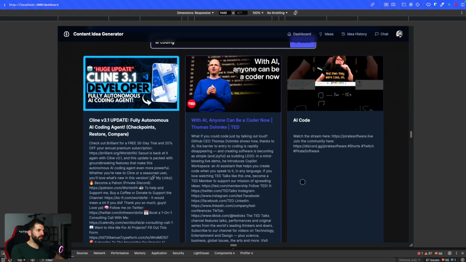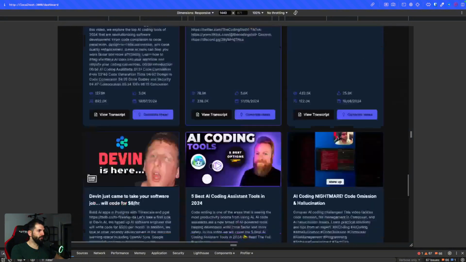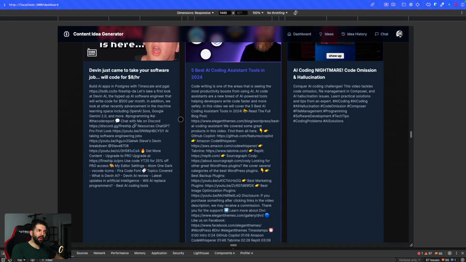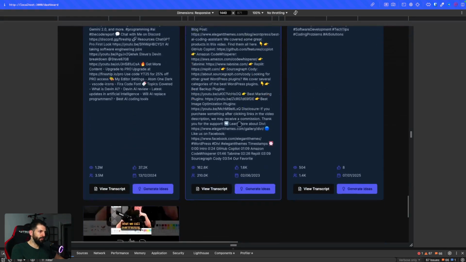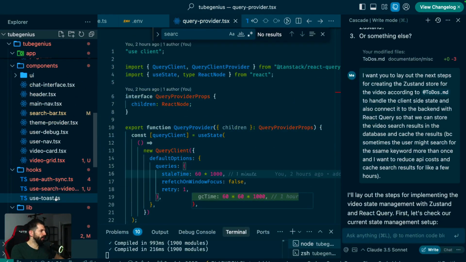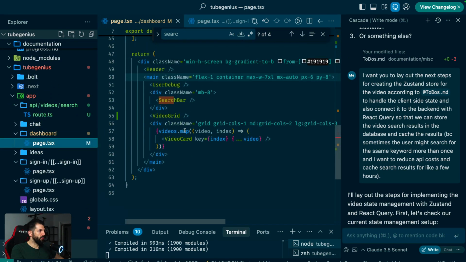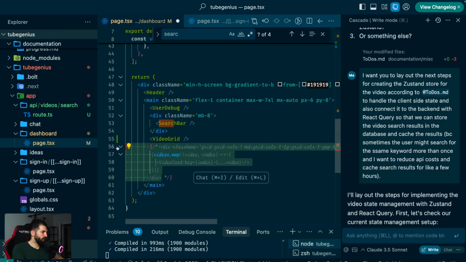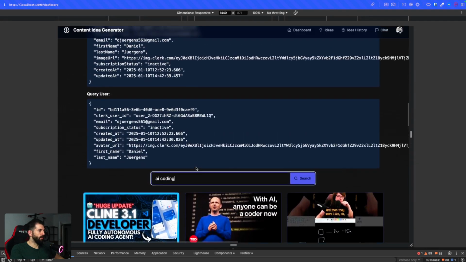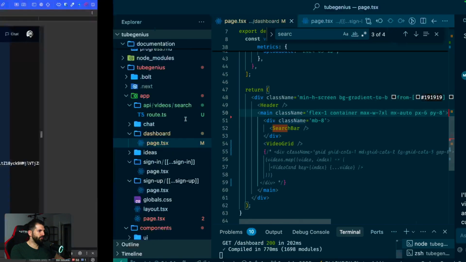But now, as you can see, we display the video cards. Apparently it looks a bit off, right? We still have to add a feature where we only display an excerpt of the description so that the video cards are not so long. Other than that, we can go into our dashboard page and delete the video card like so, because we don't need this anymore. If I comment that out, you can see that we only display the video grid, and this is kind of what we wanted. We'll also delete the user debug feature here because it just looks bad.